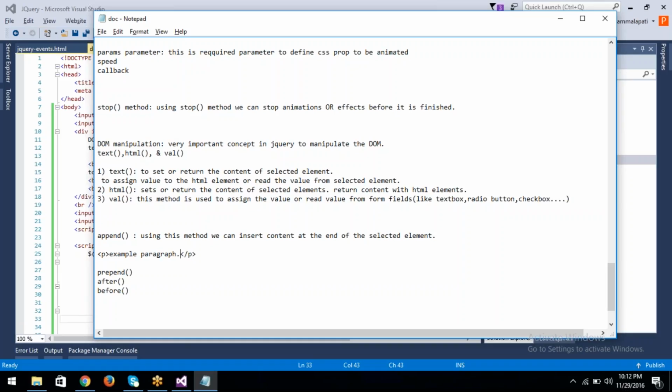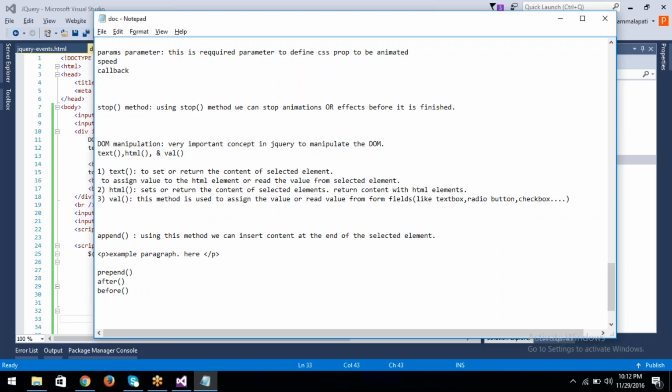If you want to add some content to this paragraph at the end of the content, we can use the append method to add the content at the end of the selected element.